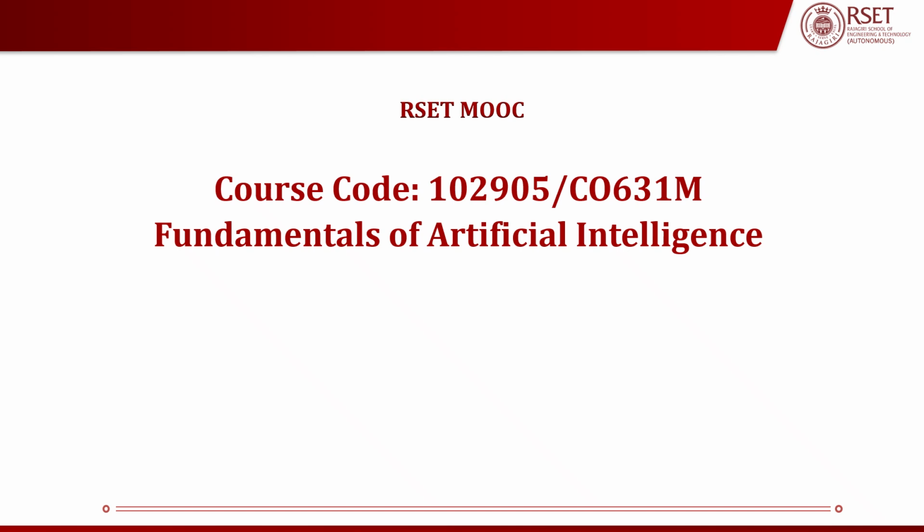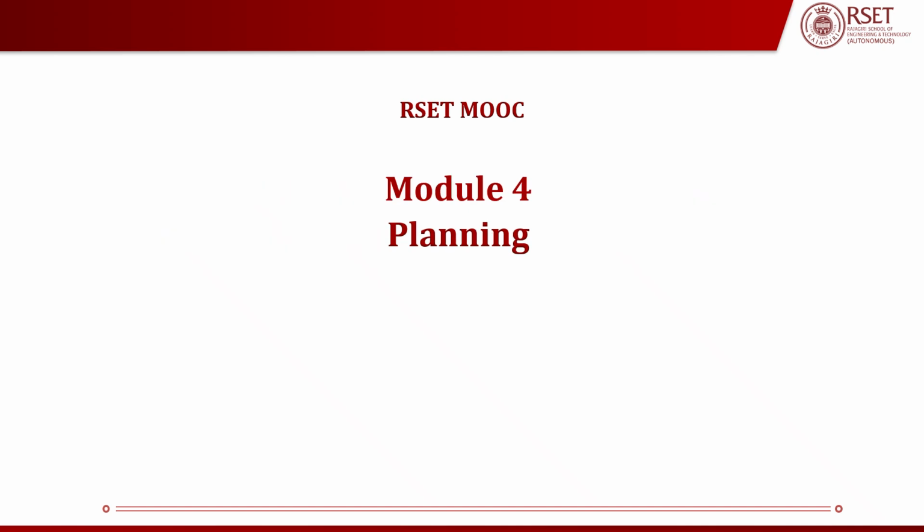Hello students, this is the third video, or third section, of our module 4 planning of the fundamentals of artificial intelligence course. In this session, we continue module 4 planning from the course fundamentals of artificial intelligence. In this part, we mainly focus on graph-based planning and conditional planning. These approaches extend classical planning and improve efficiency to handle uncertainty in the data.